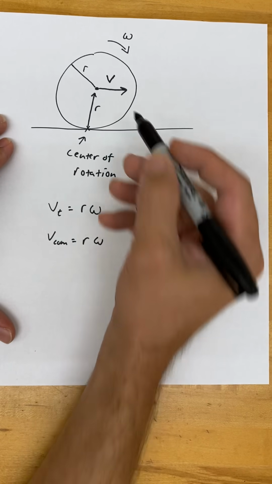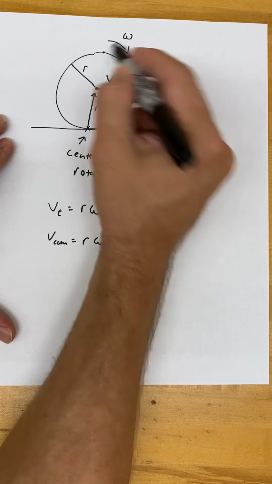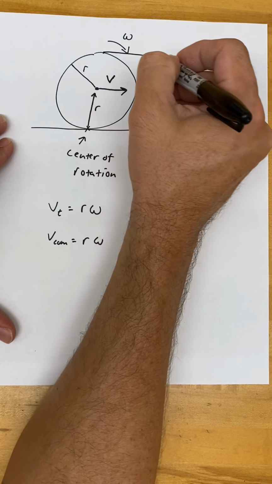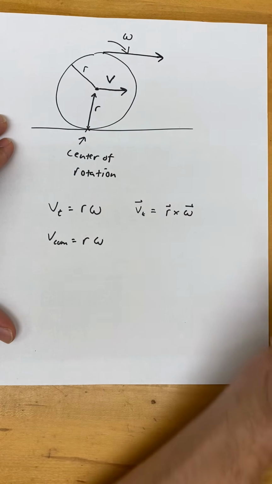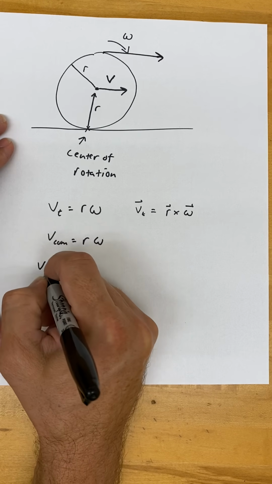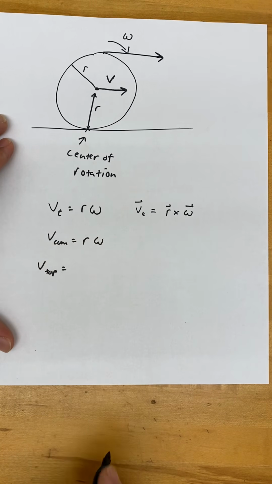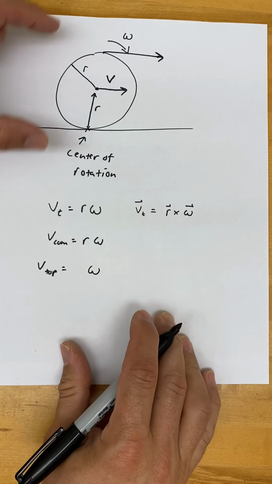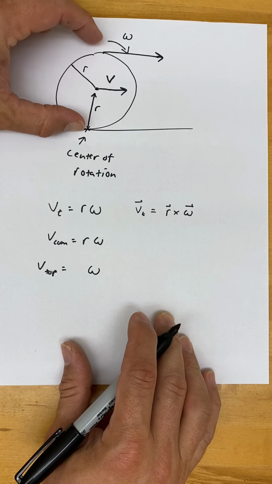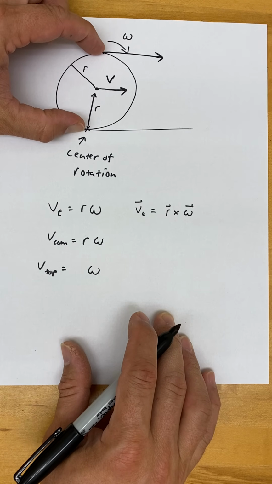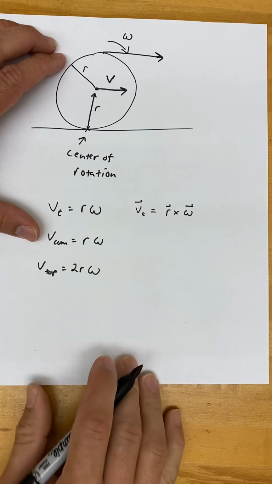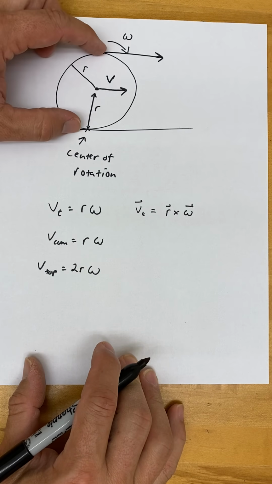What if I ask you, what is the tangential speed of the point at the top of the wheel from this perspective? Well, you can probably convince yourself that's going to look something like this. So the v of the top, well, what is that going to be? I still have an omega, but now the distance between this point and the top of the wheel is not just r, it's now 2r, right? So I've got that distance is 2r. That's the important thing to remember.